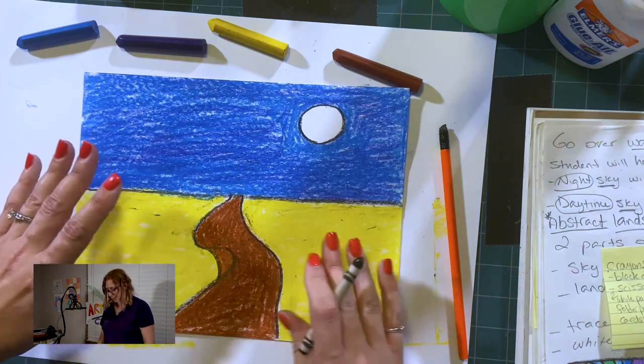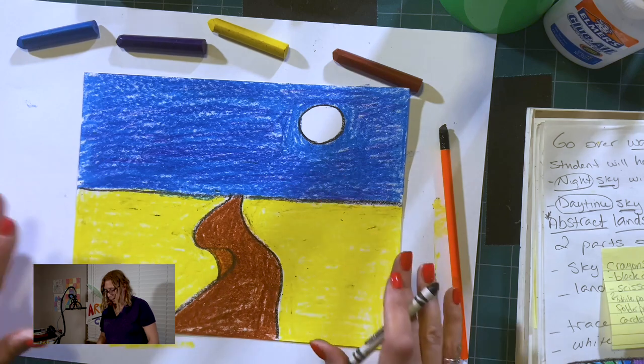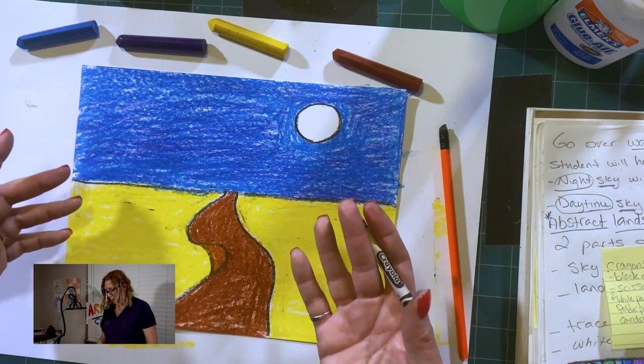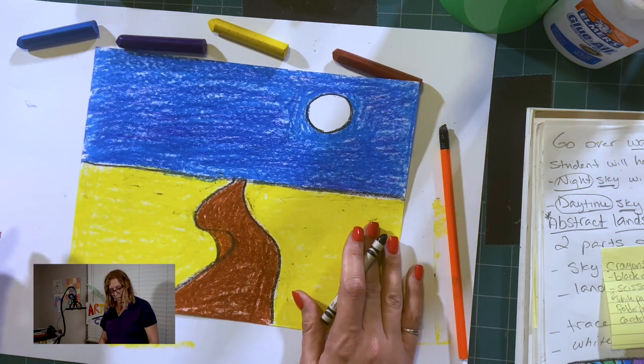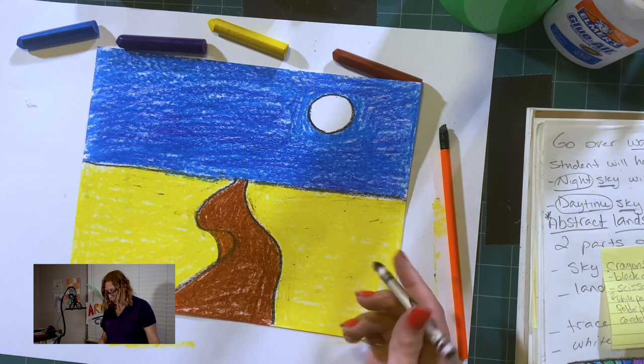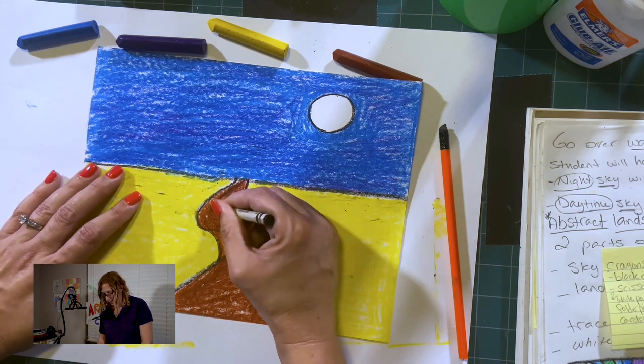And I know you might be seeing that, but now it's time to do the details. And we're going to use some black. If you have a darker brown, that's excellent as well. But basically, we're going to be adding the details. And this is a road. So we're going to add some lines.